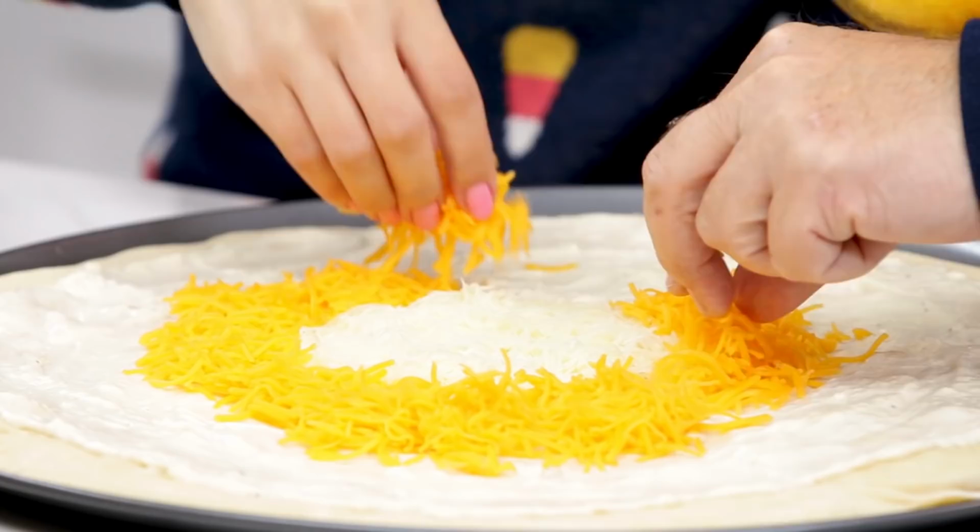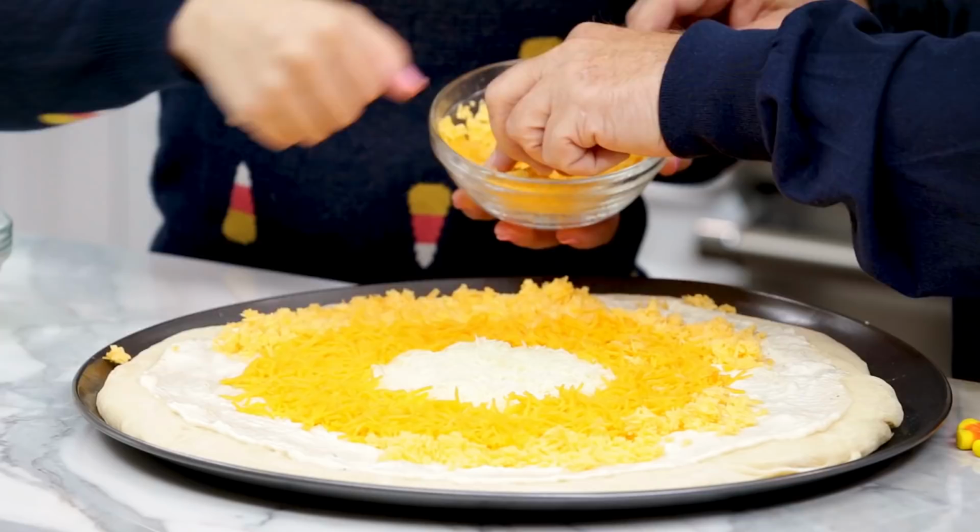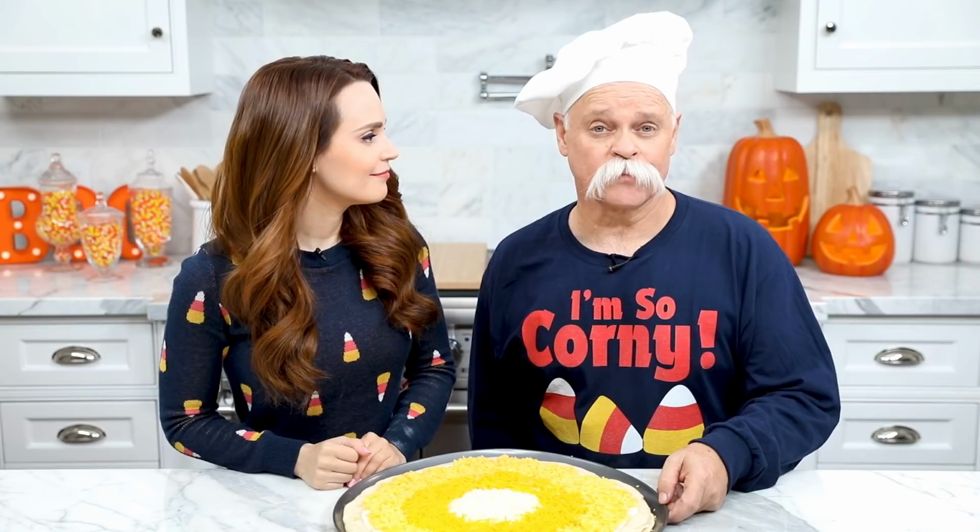I'm hungry now. Me too. Last but not least, we'll add the sharp cheddar cheese around the edge. It's time to bake for the second and final time. Put this in the oven, 8 to 10 minutes at 350 degrees.